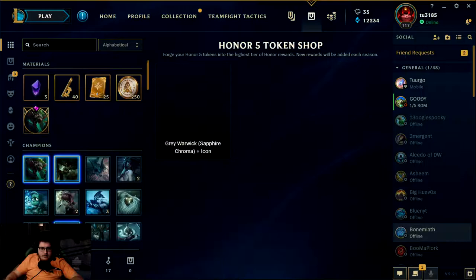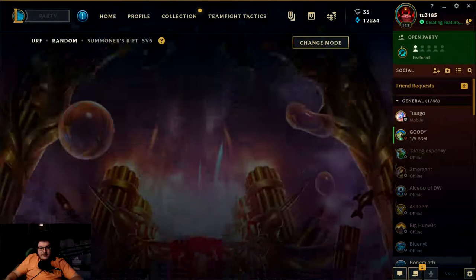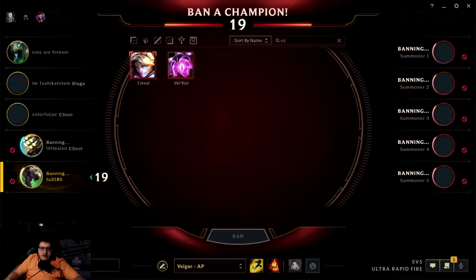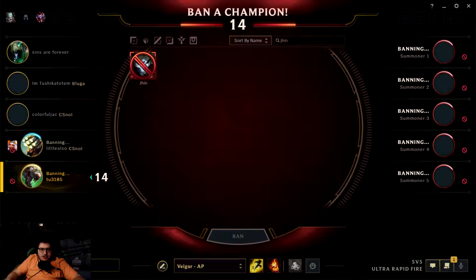Now that we've gotten that out of the way, let's play some URF. Let's ban Shaco, because Shaco is overpowered. Oh, someone already did it. Thanks. Let's ban who? Ezreal? Actually, Jhin. Let's ban Jhin. Jhin's no fun to play against.